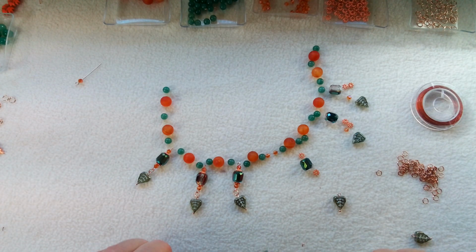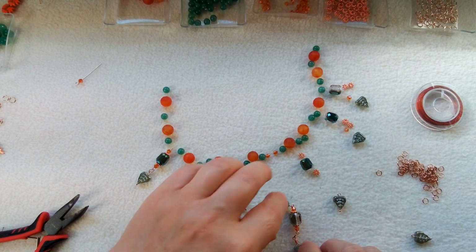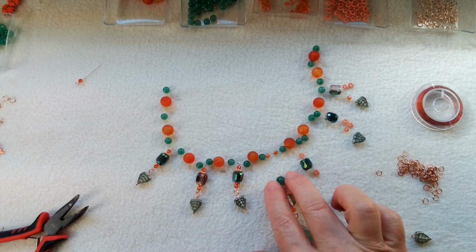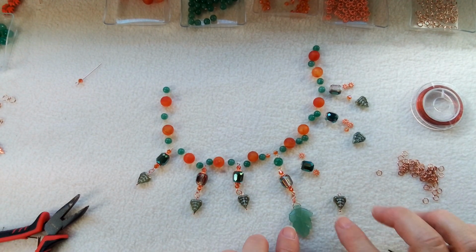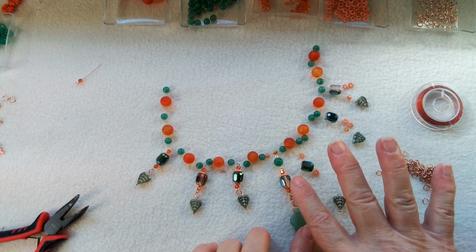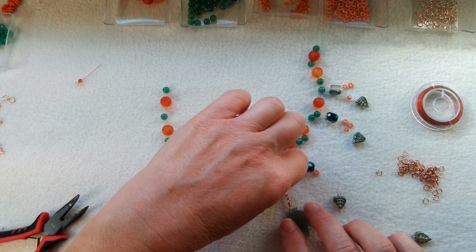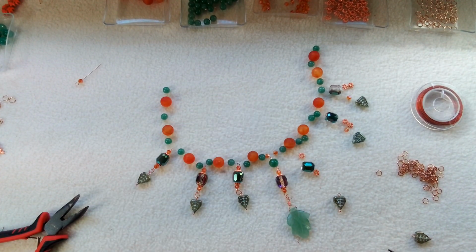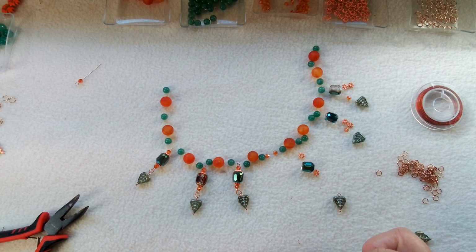Oh, if you can't laugh at your mistakes, then, you know, you probably shouldn't be doing it. And definitely, I make some mistakes. Now I'm thinking that one on the top is making it way too long. What do you think? Should I take it off? I don't know. I still kind of like it like that. Maybe I should just link these two together. Let's try that. I keep grabbing the wrong pliers too.